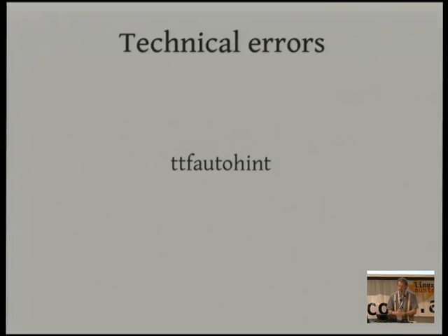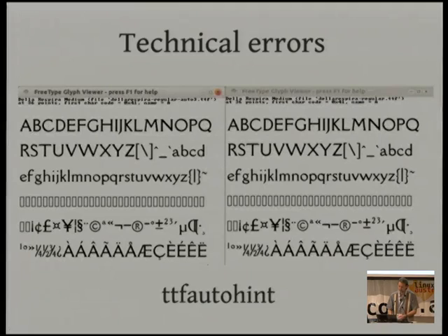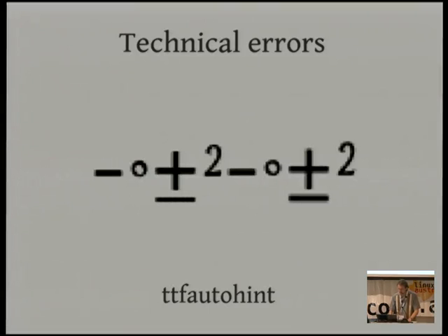And it fixes it in a way that only Windows users will benefit from, but then again, the Linux and Mac users don't need it to be fixed. So it's helpful, it's pretty simple. I can show you an example here. I think I accidentally switched the before and after shots there, but that's pretty small. You'd want to zoom in to see the difference. And you can see the plus and minus character there. The one on the left has been TTF auto-hinted, and it's not blurry. The one on the right is blurry.